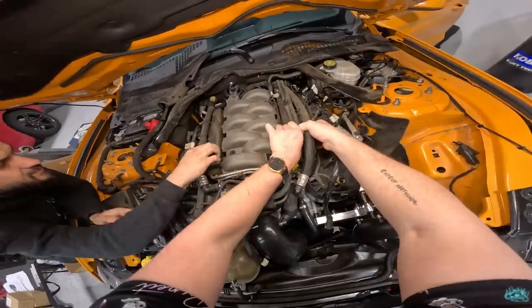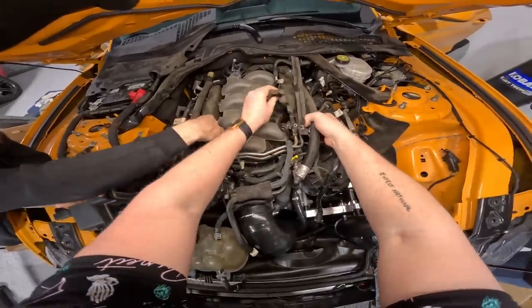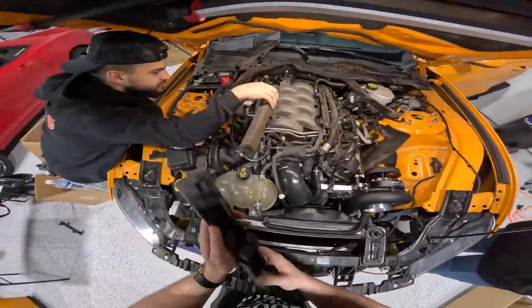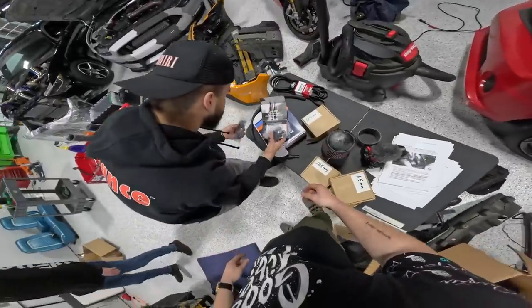More boost, more juice. I'm going to keep this foam out. Yeah, you can. All it's going to do is create a louder ticking, but you'll like it because we have big injectors. Yes, we like all the mechanical noise. Yes, sir. New 1,000 cc injectors.